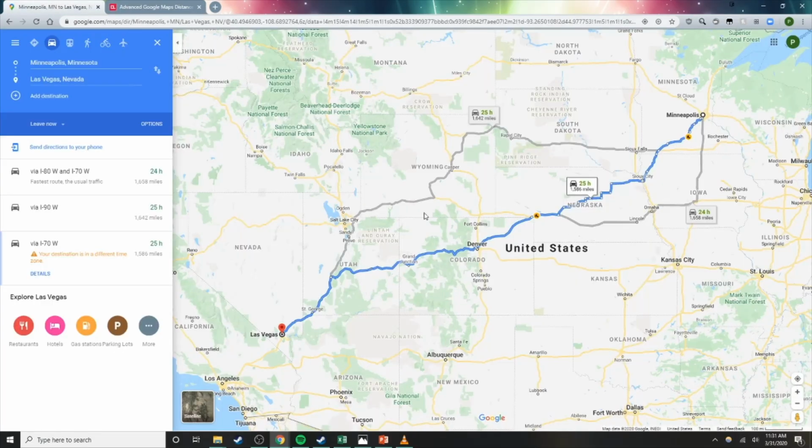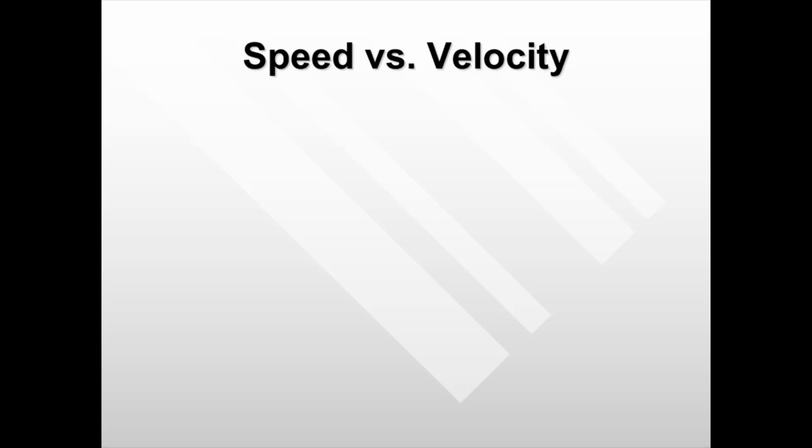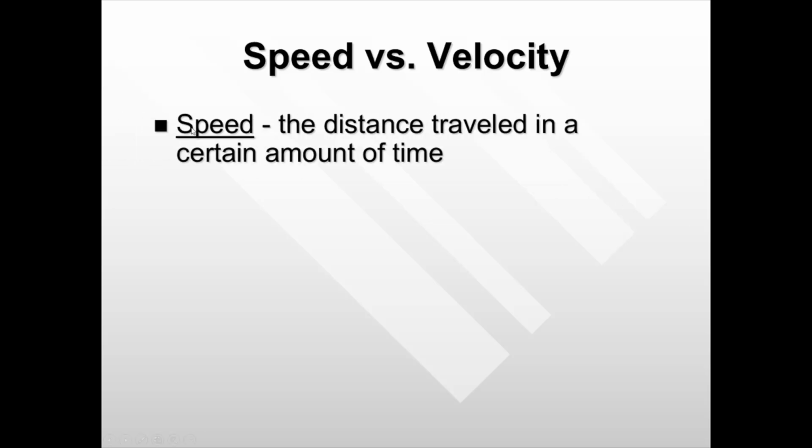So this is distance and this is displacement. That's just another clarification. So let's talk about another clarification when it comes to forces in motion, and that's something called speed versus velocity. You know what speed is? Speed is basically how fast something is moving. It's the distance divided by the time. And we've mentioned velocity before when we talked about waves and sound waves and light waves and the speed of a wave. But to clarify even more, velocity and speed.